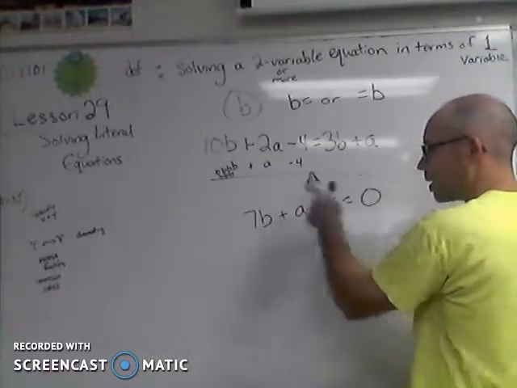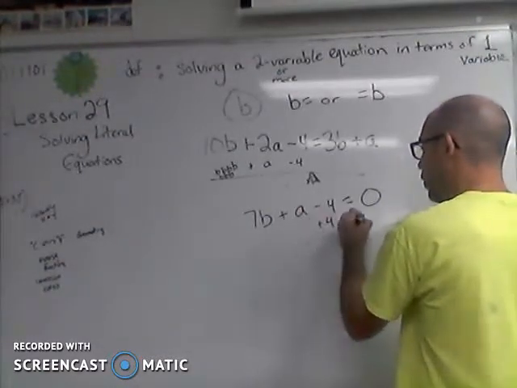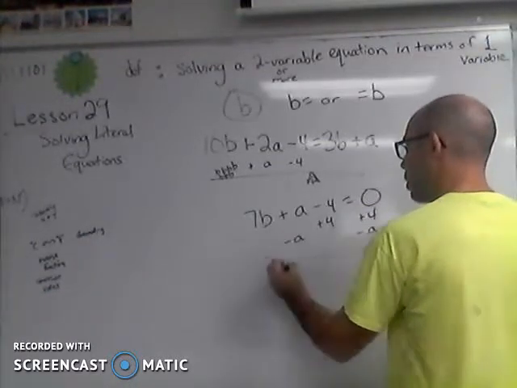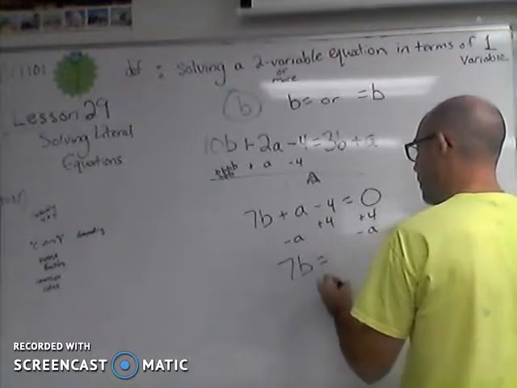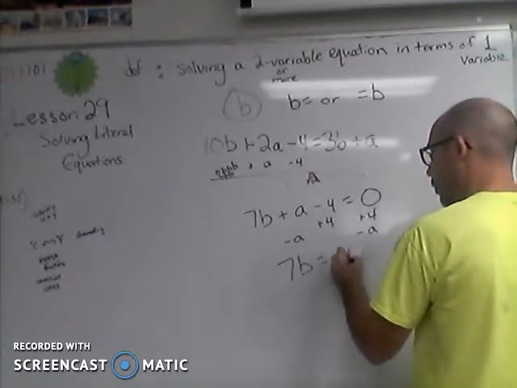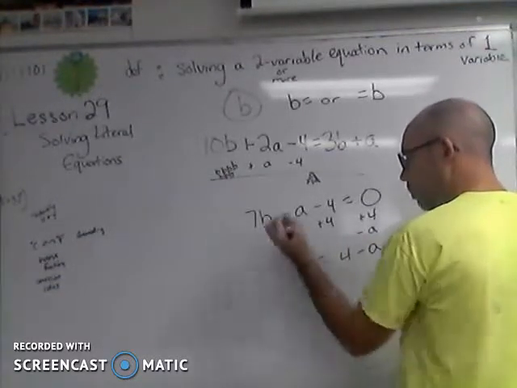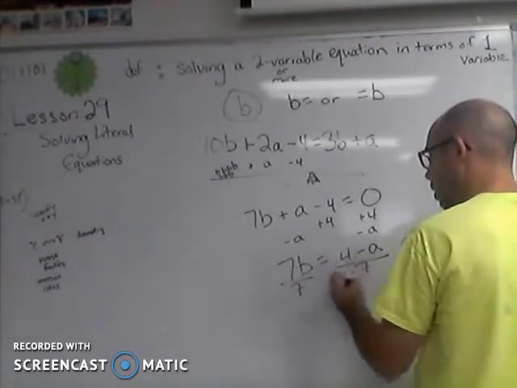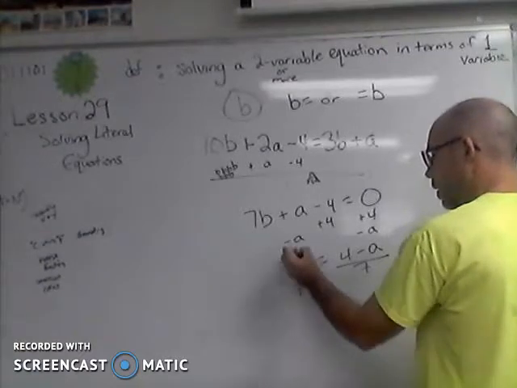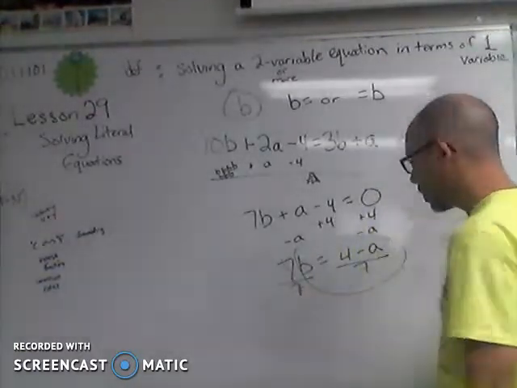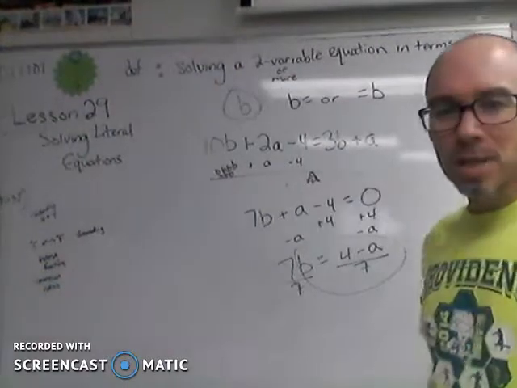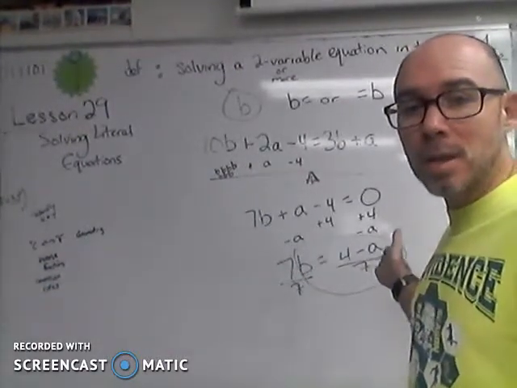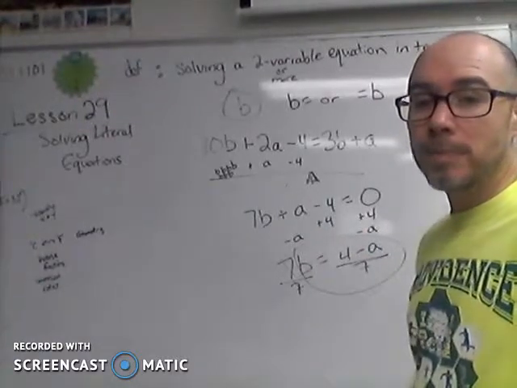So let's start moving these things over to the other side by adding 4 and by taking away A. That leaves me with 7B equal to 4 minus A. But I just want B, so to undo that multiplication, I'm going to do division, and there we go. This will cancel out, and I'll have something like this. And it looks kind of sloppy and messy, but then we stop, because if we're given what A is, we can figure out what B is.